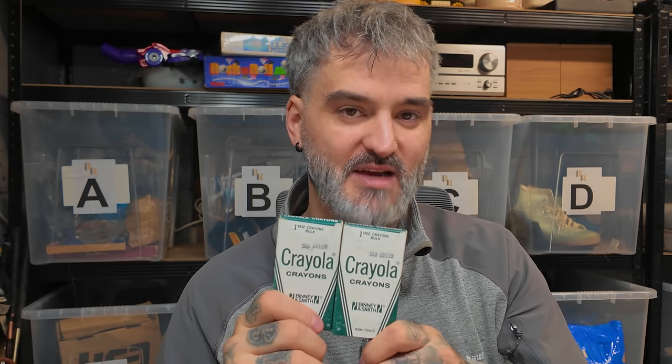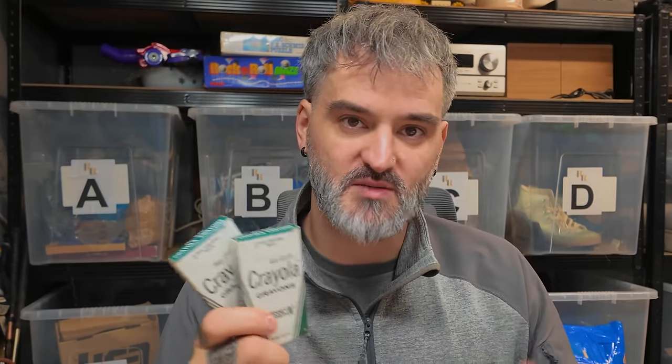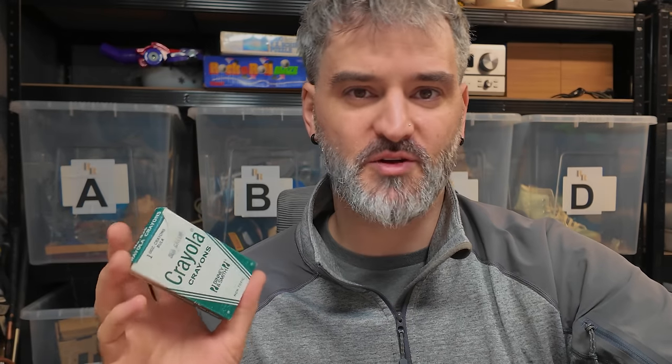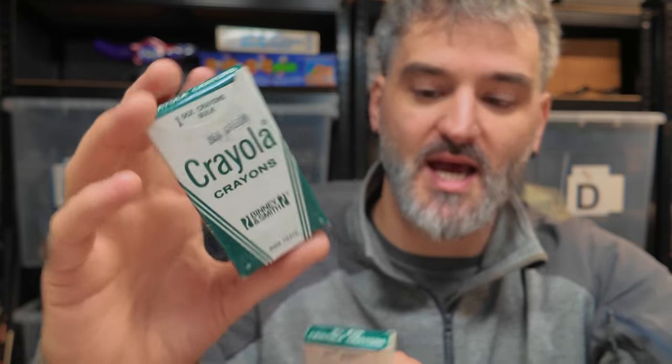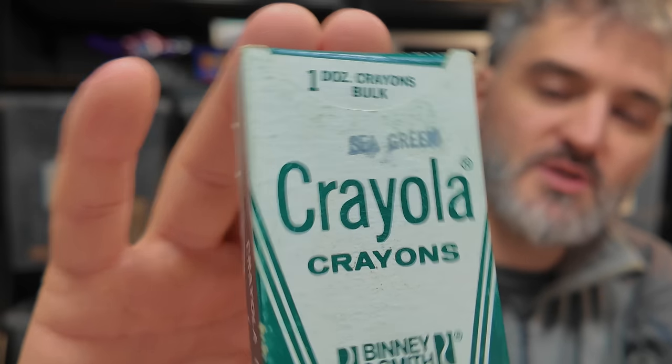An offer came in for £15 for two packs of the Sea Green Crayola Crayons. I've got about 20 packs left of different colours and variants. These two sold for £15 for the pair — had them at £19.99 but I took £15, not bad since I paid a pound for a big bag. Someone asked why these sell for so much — they're just old ones, non-toxic, made in the USA, with the colour name printed on there. A nice old pack. If you were one of those kids that grew up eating crayons, it'd be a nice blast from the past. There's 12 in a pack, so £15 for 24 snacks — come on.